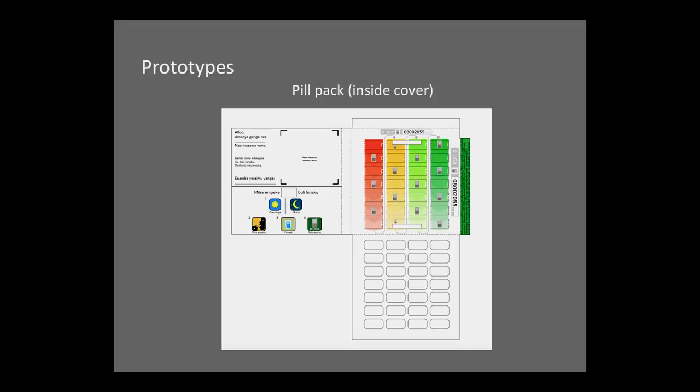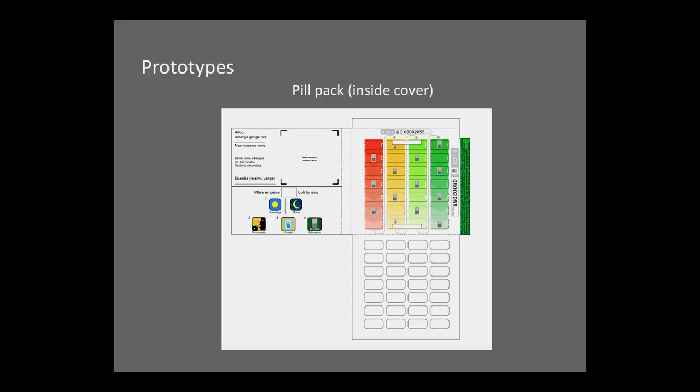Then we show them you take your medication. And then, you know what? The food thing, they just kept saying, just take it off, because it will be a barrier. People will be confused. So we're saying take it with water. And if they're savvy, they will, and if we tell them, if you can't take it with food, take it with food. But the instructions say take it with water. So there'll be no confusion. And then lastly is, again, the icon to call the number. It's not going to cost you any money.